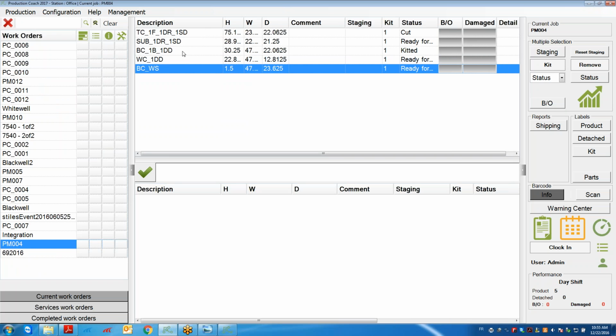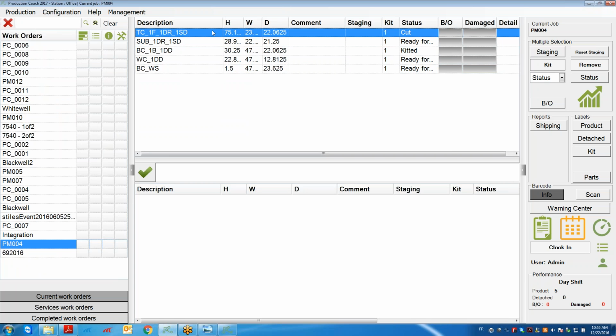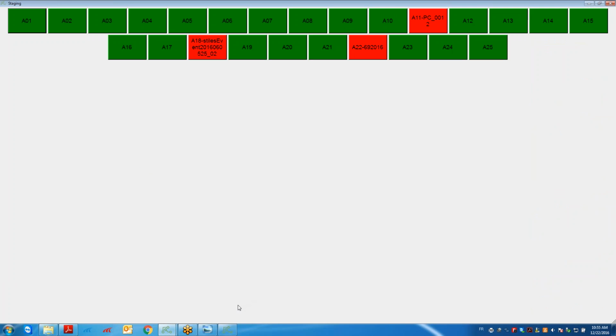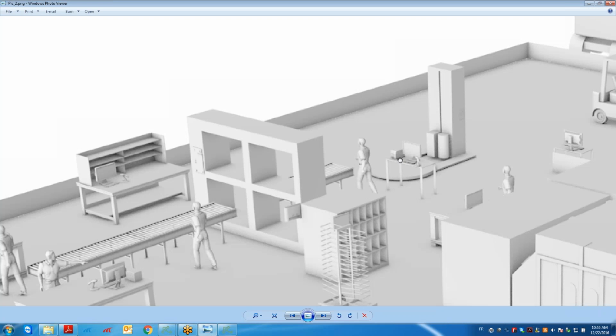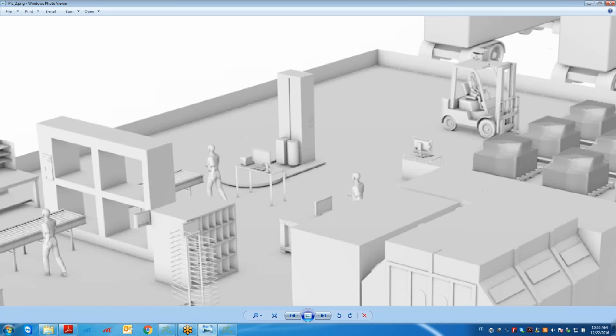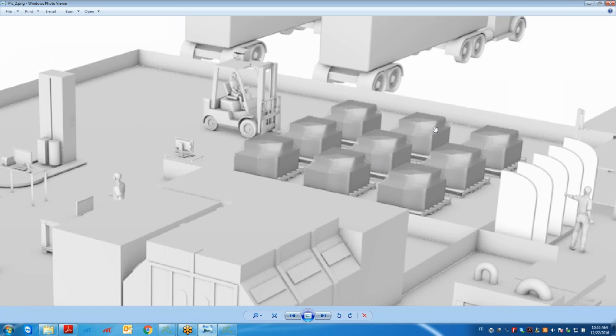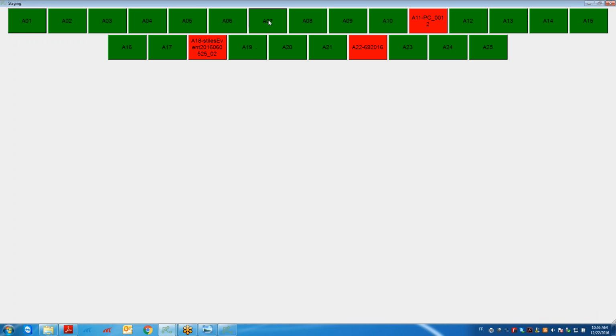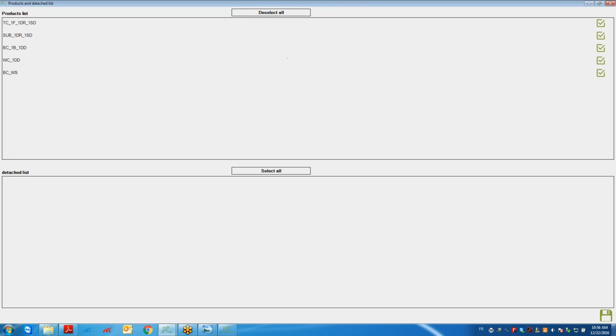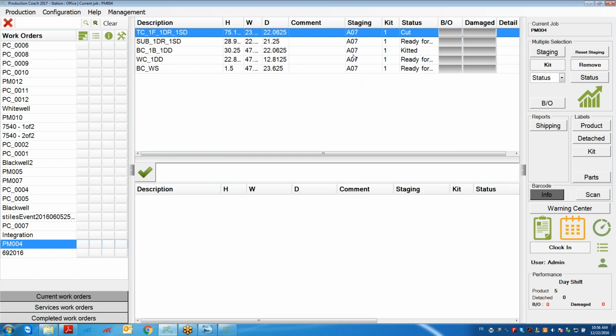Okay. So once we do this, after that we can go in and do some staging. If I go into the system right here, I can specify where I am going to stage my pallet or my products before shipping. So I can give shipping areas for where it goes right here with my staging. Specify, hey, I'm going to place them in E07, select my items, and save that so I know exactly where they are when it's time to go through shipping.